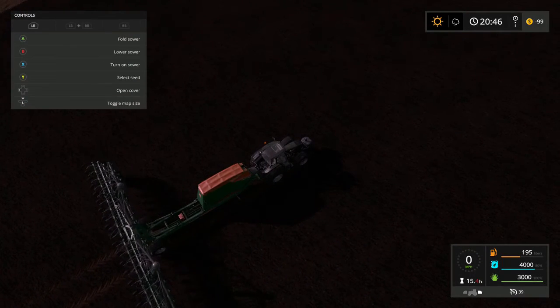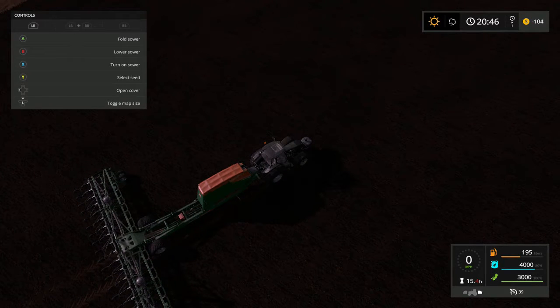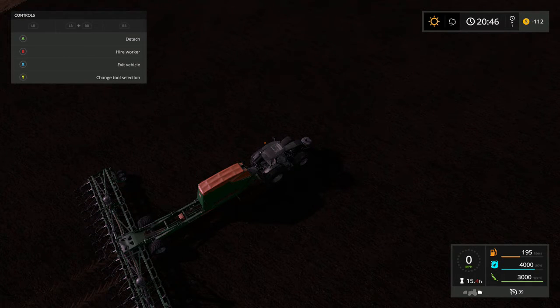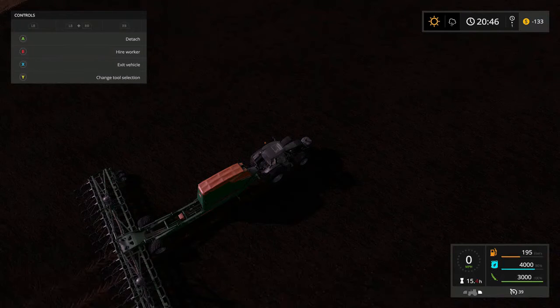We got wheat, barley, canola, beans, radishes, grass. Let's go back to our menu real quick and see what we got a lot of. Got a lot of beans and canola. We don't have very much wheat. I know wheat don't go very far, but let's go ahead and do this big field wheat, okay?